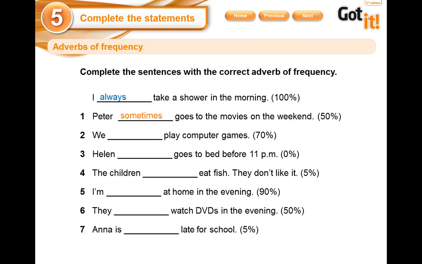Peter sometimes goes to movies on the weekend. We often play computer games. Helen never goes to bed before 11. The children rarely or hardly ever eat fish. They don't like it. I'm usually at home in the evening. They sometimes watch DVDs in the evening. Anna is rarely or hardly ever late for school.